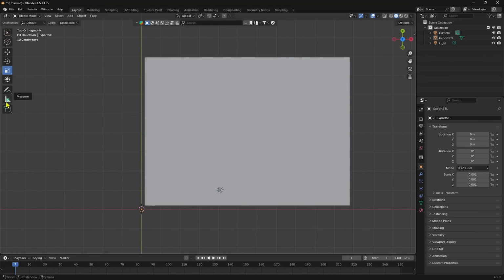I'm just going to take one measure, and the quickest measure tool is right here on the left side. So I'm going to click in there, click and drag, and yeah, it's roughly 10 meters, which was the size in Fusion. So I guess this is right. I can also take more if I want.